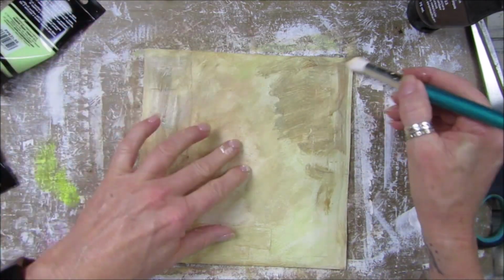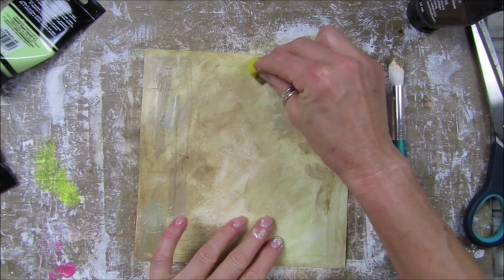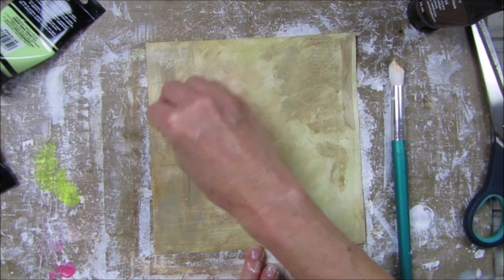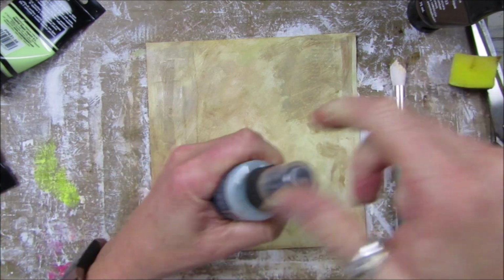I don't want that little piece there. Where's my little bit of sponge? Now, I'll put that on. I'm going to add a little bit more. My gosh, sticky fingers.